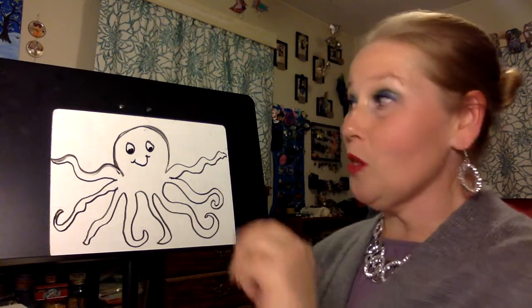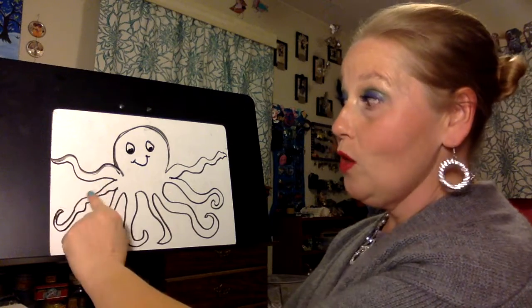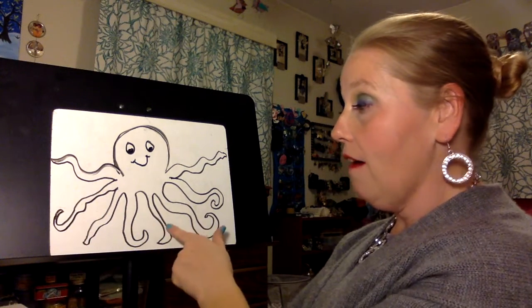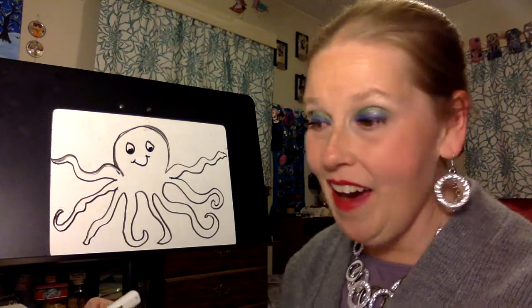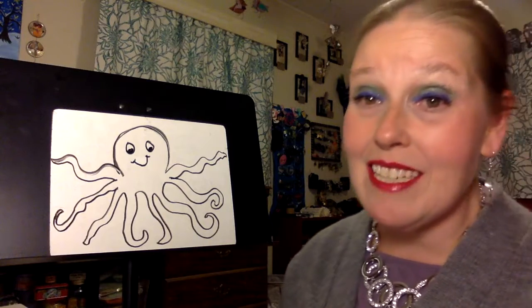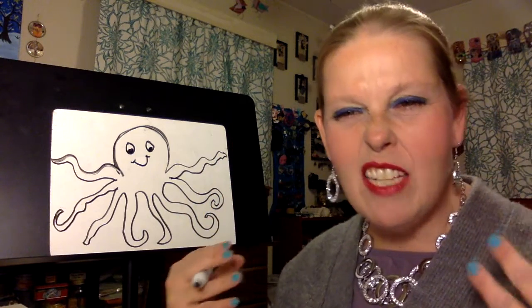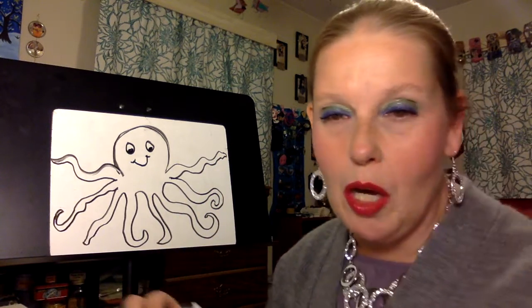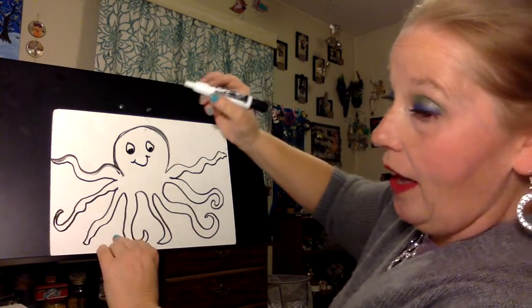Now, just to make sure that I have an accurate octopus, I'm going to go back and make sure that I have 8 tentacles. 1, 2, 3, 4, 5, 6, 7, 8. Sure enough, I have 8. Now, your octopus is essentially done. The last thing that we're going to do is add some little details because octopuses have little suction cups on their tentacles and some little markings on their heads.